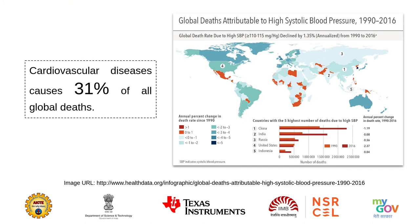Cardiovascular diseases cause 31% of all global deaths, a major portion of which could have been avoided by a healthy lifestyle and regular checks on blood pressure. A vast population of India and the world is suffering from heart ailments and is ready to pay thousands to buy monitoring devices that don't even provide accurate results. The proposed design will solve the problem of inaccuracy in automatic devices, and at a relatively better price than those currently available in the market.